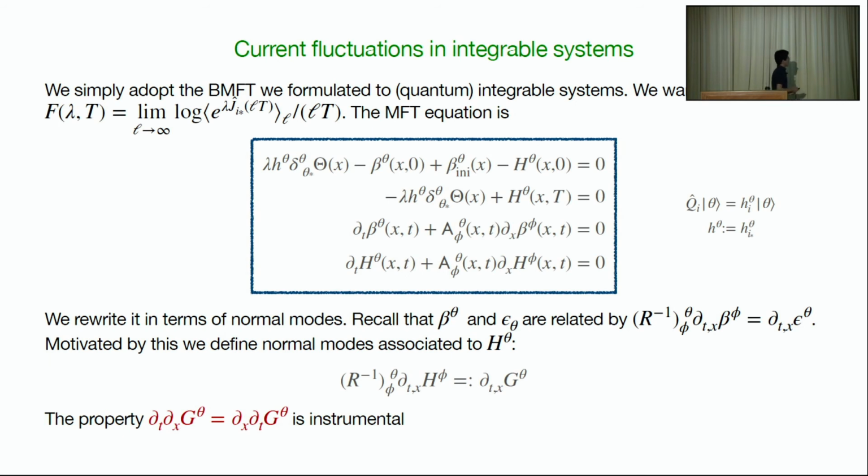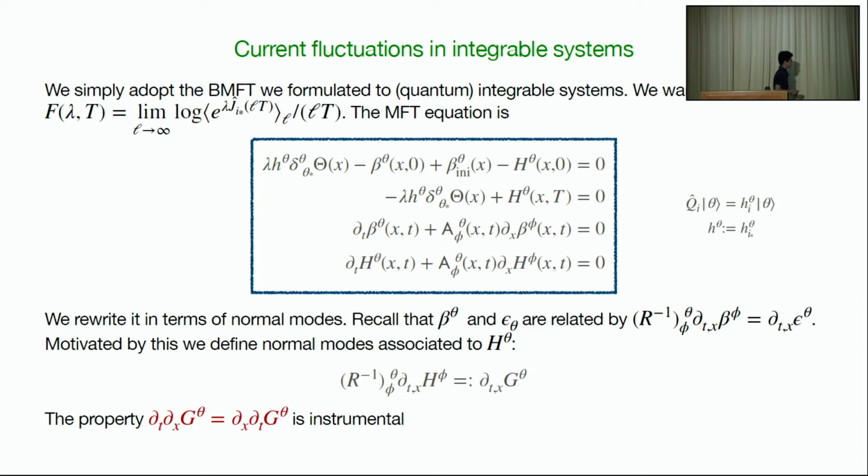Now, again, let's start with the current fluctuation. This is the same thing as before. The only difference is that the indices are now quasi-momentum. I'm treating them like usual integer indices, but for instance, this one should be thought of as a Dirac delta. And here h_i of theta, which I redefined in this way, is simply the one-particle eigenvalue of the charge Q_i.